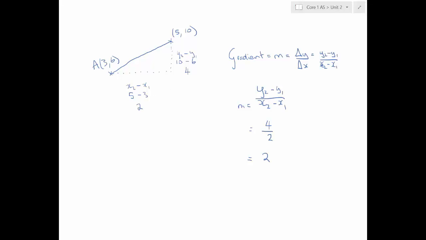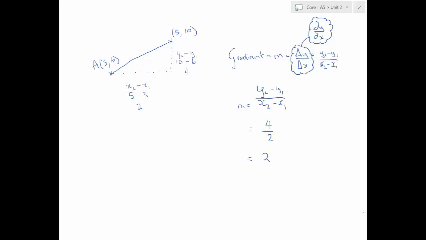Now, I need you to just be careful with this notation. This notation, although it is exceedingly similar to something that we'll come on to later, which is dy by dx, this notation here means a large change in y over a large change in x, whereas this notation here means a small change in y over a small change in x. They are very similar, but when you come on to doing a bit of calculus later on, you'll see the deliberate difference in the two.